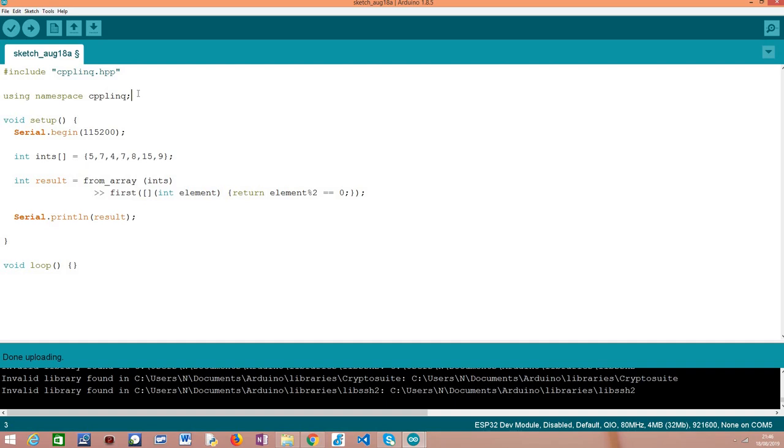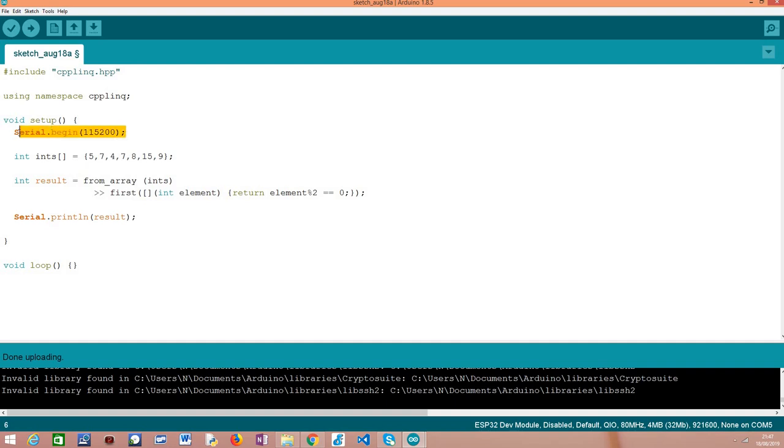Before we start analyzing the setup function, let me just say that the use case that we are going to cover is getting the first element of an array that fills a given criteria. And for this simple tutorial, our criteria will be finding an element that is even. Okay, so basically we want to get the first element from the array that is even. Obviously, we can specify other conditions. This is a condition we have chosen, but as we are going to see, we'll have the freedom to specify whichever condition we want.